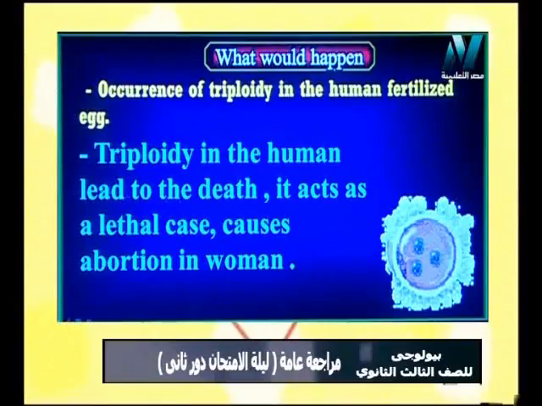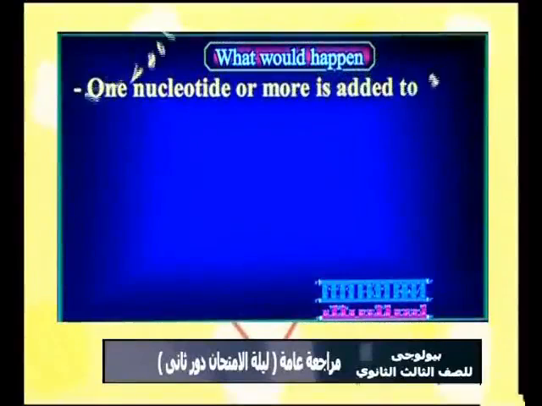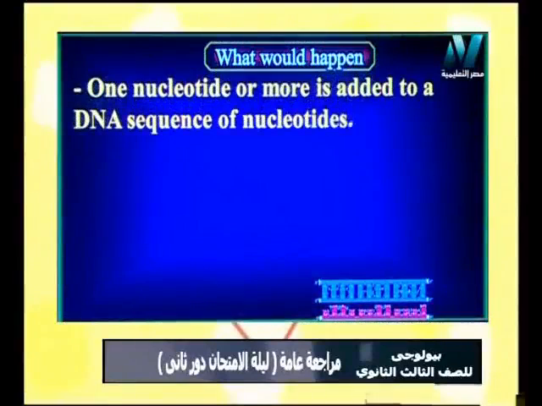3N معناه ان الاكشن بتاع الجينز دي كلها هتبقى تعمل انتراكشن لبعضها، وبالتالي مش هيقدر يعمل لي الكاركترستكس بتاعت الهيومن بينجز. السؤال اللي جاي برضو بيقول what would happen one nucleotide or more is added to DNA sequence of nucleotide. احنا حطينا واحدة او اكتر للدي ان ايه نيوكليوتايد السيكونس اوف دي ان ايه. اللي يجرى ده هيغير لي الدنيا كلها. يعني ايه؟ يعني لما عملت اد 1 نيوكليوتايد هيغير لي السيكونس اوف ذا نيكست نيوكليوتايد.